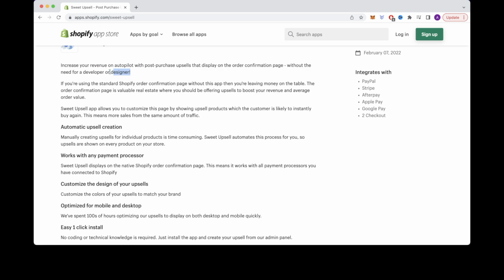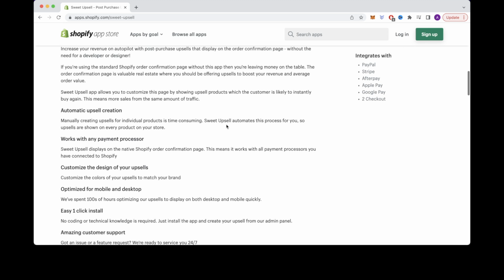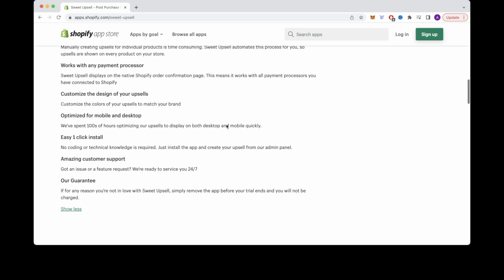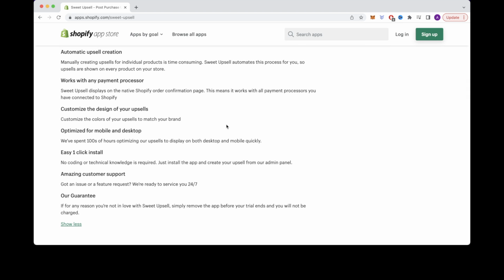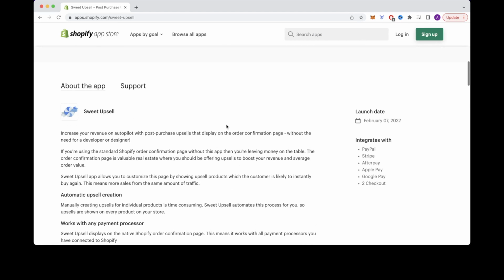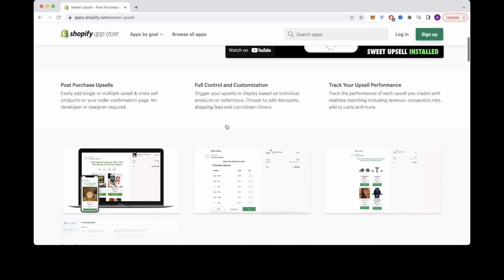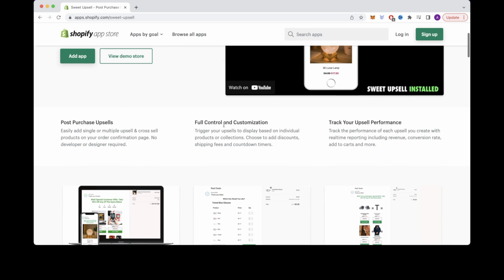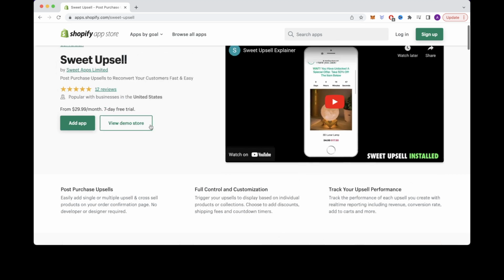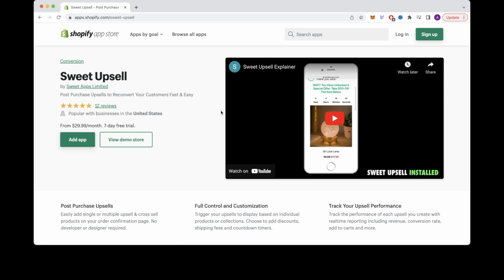This is different from the frequently bought together app that I mentioned earlier because this app enables you to offer a complementary product associated with the product that they've already purchased with an even bigger and better discount. The way it works is that whenever a customer buys a product from your store by adding their payment info and then buys the next product with the discount, they won't have to add their payment info again. They can simply buy the next product with one click of a button. This makes it so much easier for them, which will result in you making more money.